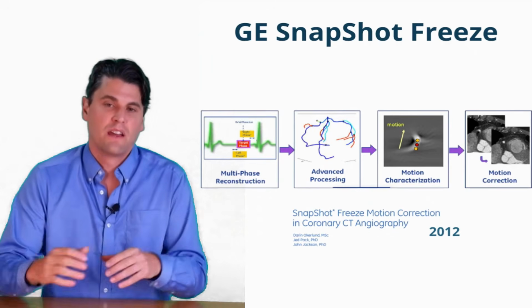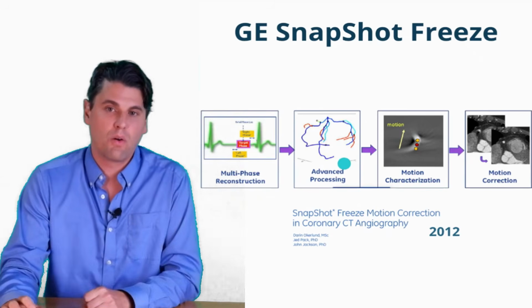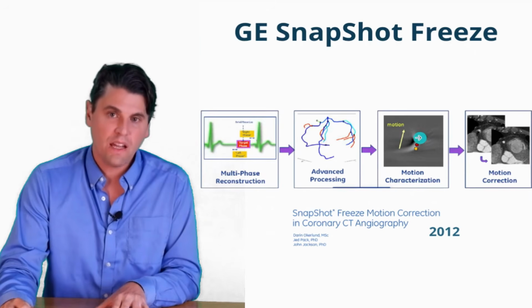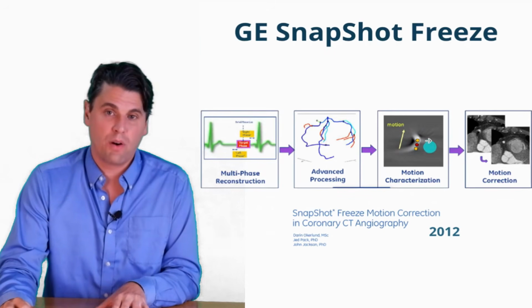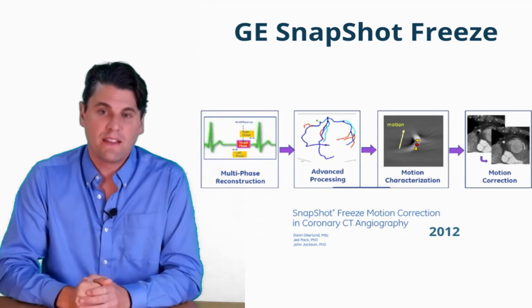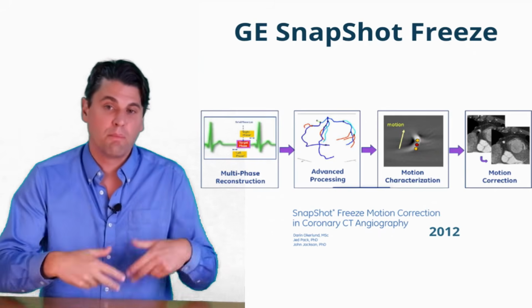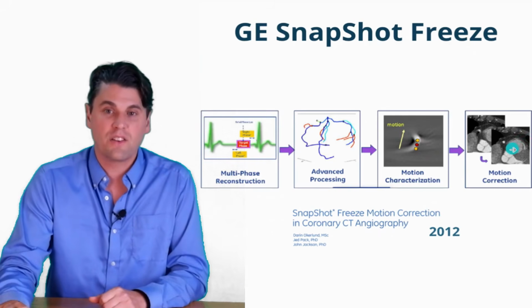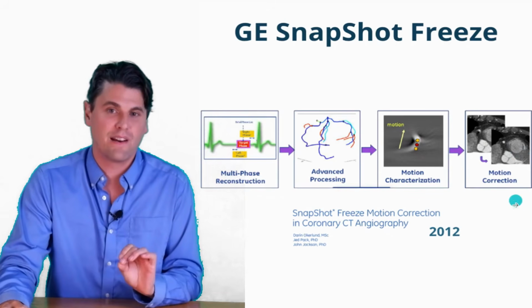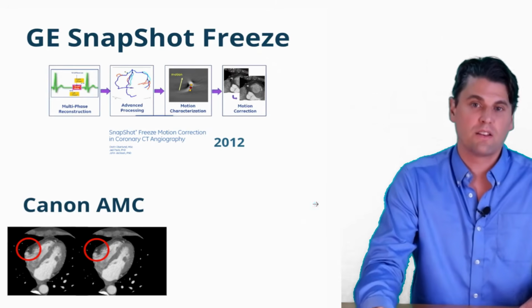And the original Snapshot Freeze is actually just working to improve the reconstruction quality in the coronaries. After the coronary tree is identified, then the areas where the coronaries are will actually track the motion based on those 3 images, and then we will do a motion compensation such that we can get images with significantly improved coronaries. Since that time, some of the other vendors have also added solutions.